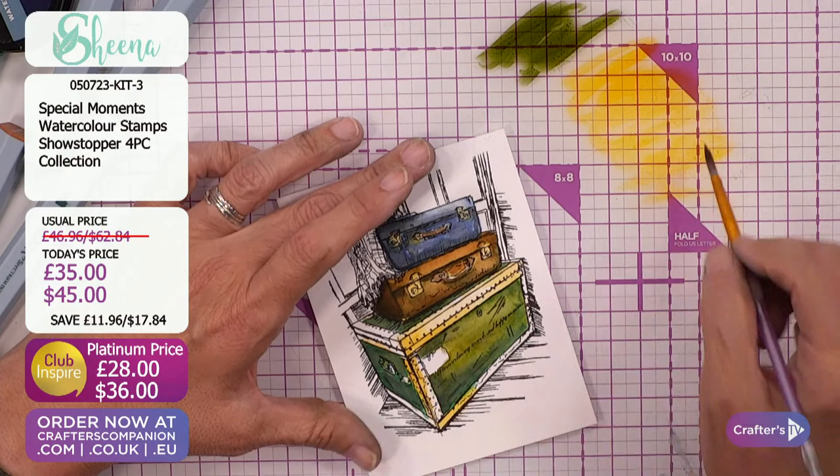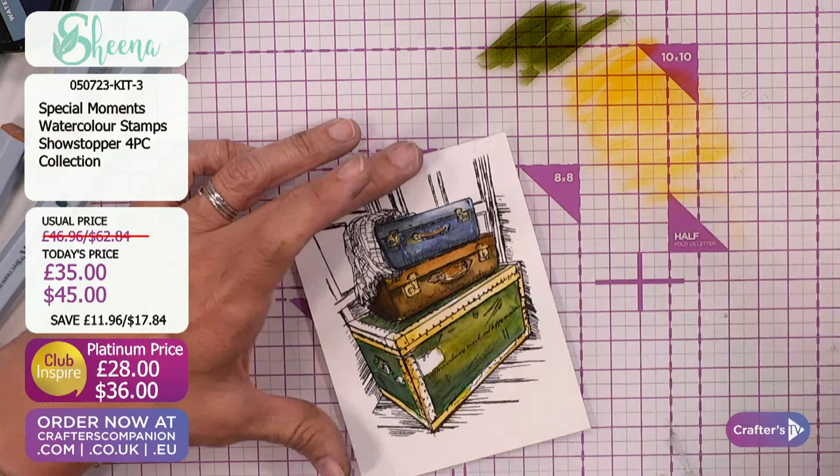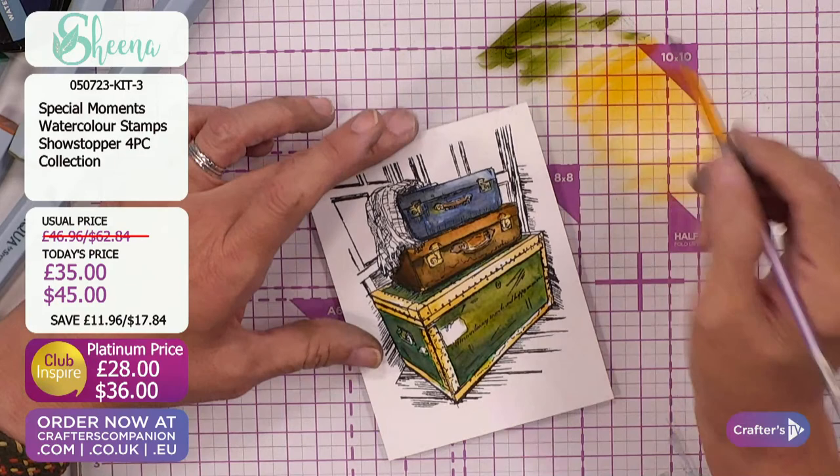Exactly. When you're trying to paint metal, it's surprising how much dark colour, grey and black, is in it sometimes, if it's super shiny, because what it's reflecting is the dark, the shadows, the light and dark. It's not reflecting the goldy colour as much, it's more the light and dark. Absolutely. Light and dark.